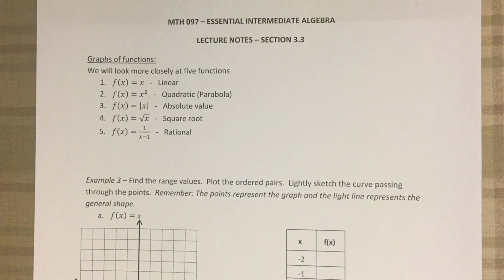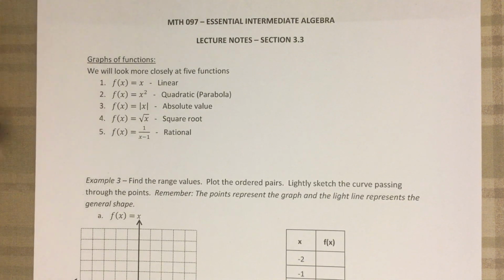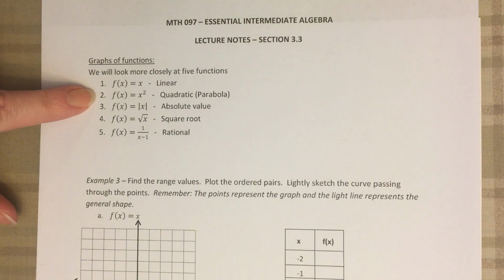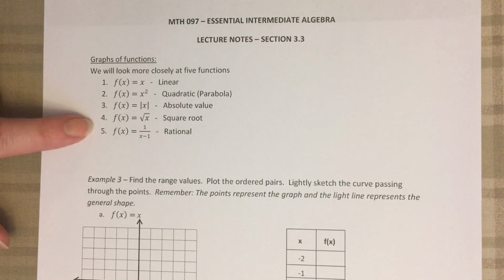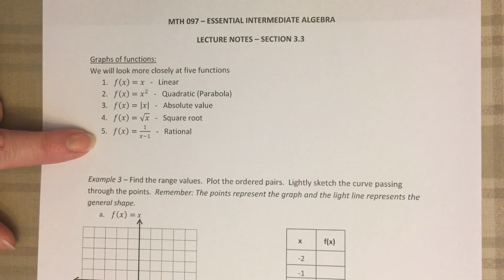functions. All right, so our types of functions that we've talked about, our first type is going to be a linear function. A linear function is that of a straight line. Our second type is a quadratic function. A quadratic function is that of a parabola. We briefly mentioned the other day that those are going to be U-shaped functions. Absolute value, those are going to be V-shaped functions. Square roots are going to be a curve. And then our rational functions are going to be a little bit more complicated, a little bit more involved, but we will work through and talk about sketching one of those as well.